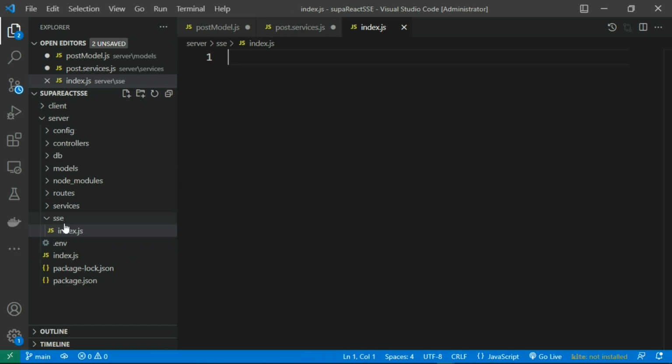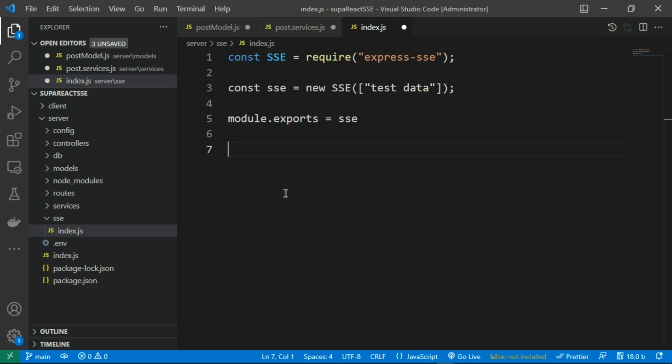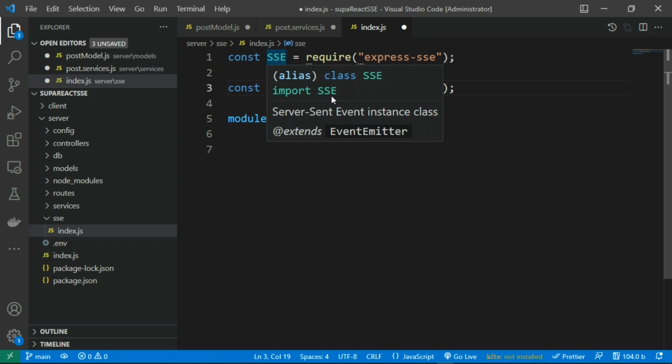So over here, we configure our SSE so that it will be globally available to use anywhere. In order to do that, we installed a package known as Express SSE. It's a wrapper built around the Node.js application for using SSE on Node.js. Since this is a class, we need to instantiate it.